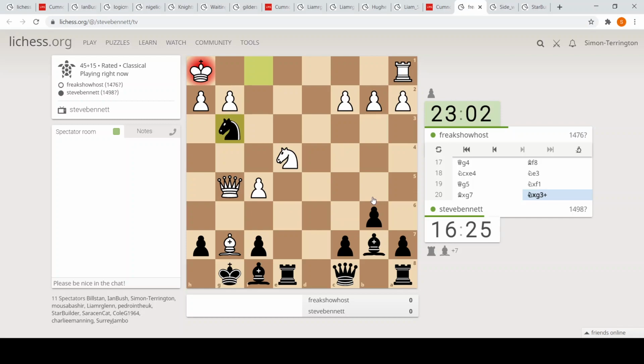Woof! Fire on the board. Check. This looks okay for black. Oh, I think so. So, let's assume the queen takes. I guess black's taking with the bishop. Then you get pawn f6, which looks like it's checkmate. And takes with a knight. So is this horrible?